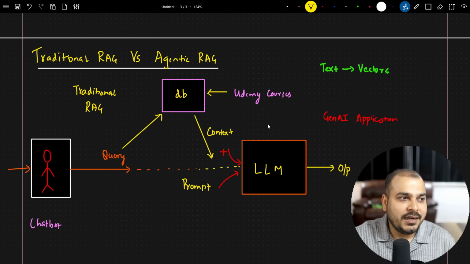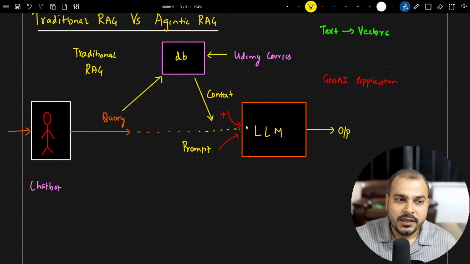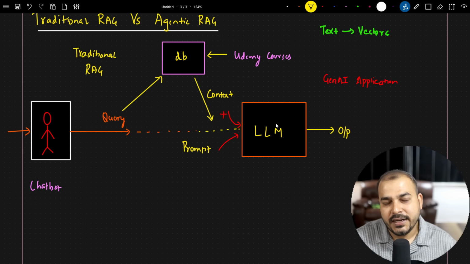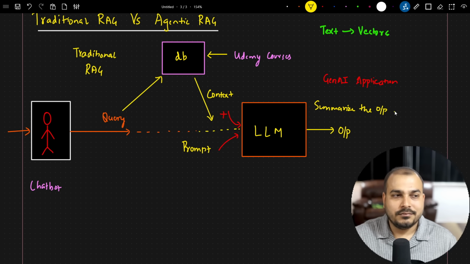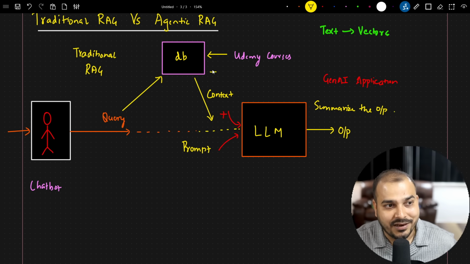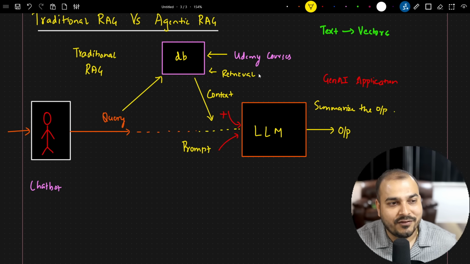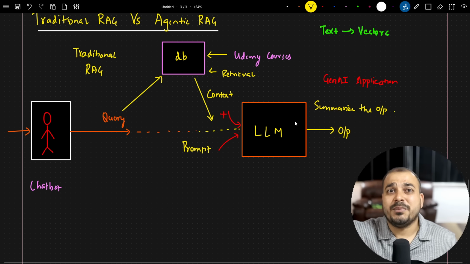Now, understand that in this traditional RAG there are some very important properties you need to keep note of. First of all, the LLM is only used once. Why is the LLM used? Just to summarize the output. That is why it is specifically used. Don't you see that? I have a query, and this query goes to the database. It is being retrieved, so that is the reason we call this retrieval. Whenever we use some kind of RAG database, it becomes a retriever tool. From that retriever we get a context, combine it with the prompt, send it to the LLM, and finally we get the output. Here the LLM is used only to summarize the output.